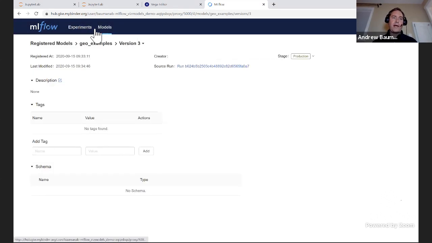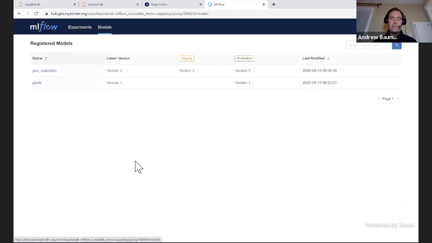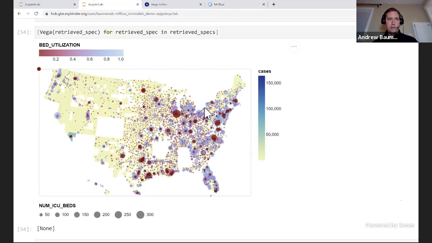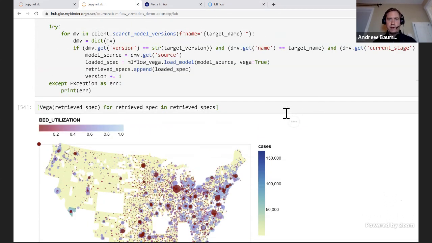And by the way, you can programmatically change the stages. I'm just doing this because it's the best way to illustrate it, but this can all be programmatic through an API. So you don't have to manually do this, although it is helpful to be able to manually do that through the UI.